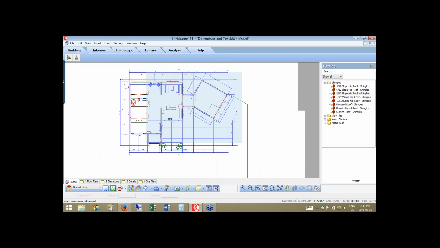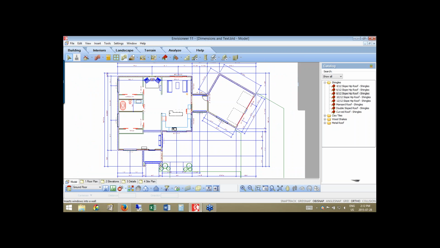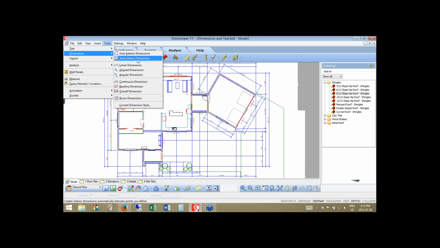These two tools, Auto Interior Dimensions and Auto Exterior Dimensions, are tools that I would definitely take advantage of before going on to your worksheets. When you go to your worksheets, you'll be able to add dimensions, you'll be able to add text there as well. But it's only here in your model mode that you can take advantage of Auto Exterior Dimensions and Auto Interior Dimensions. When you get out to worksheets, that's when you'll be dealing with more manual dimensioning tools like linear dimensions that we'll cover while we're out there as well, so you can see how those dimensioning tools work.